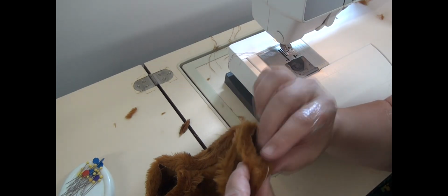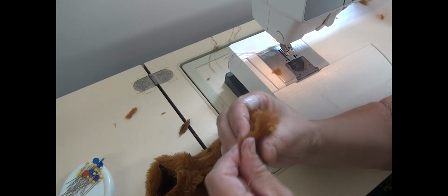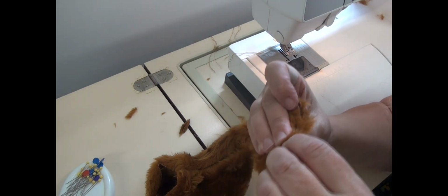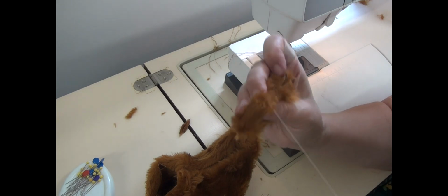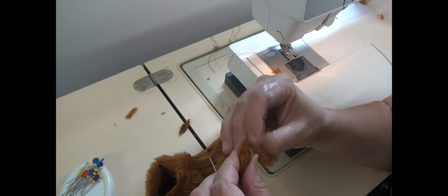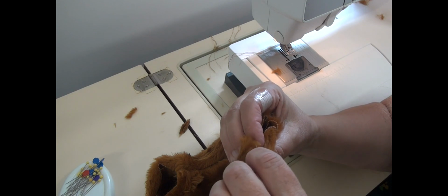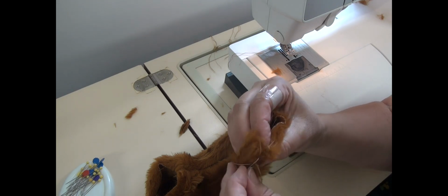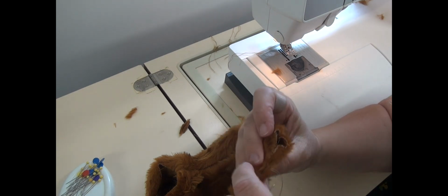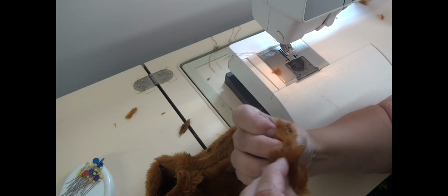So I'm just folding the edges under and hand stitching them closed using a ladder stitch. I'm not being particularly neat because nobody will ever see these stitches apart from you. But for a ladder stitch, you go in on one side and then straight across and under on the other side, so that every time you cross, it's like the rungs of a ladder, and those ladder rungs are the only bits you see, and when you pull them tightly, they pretty much disappear altogether.